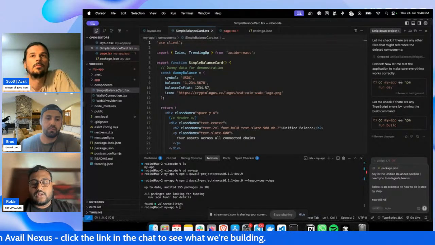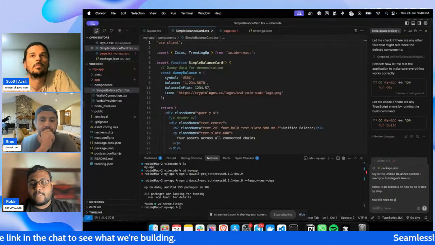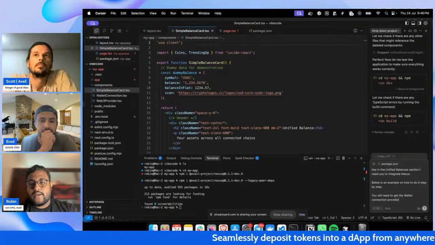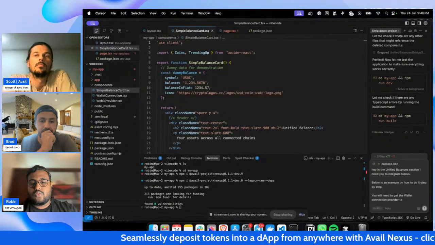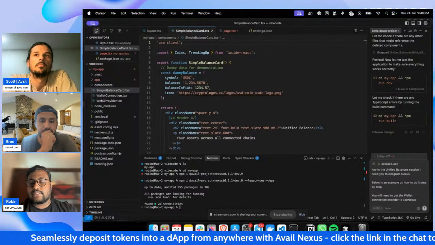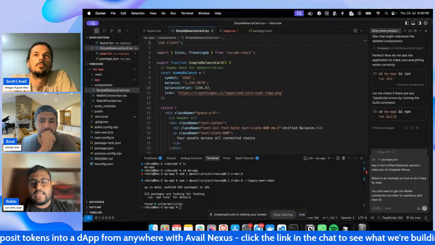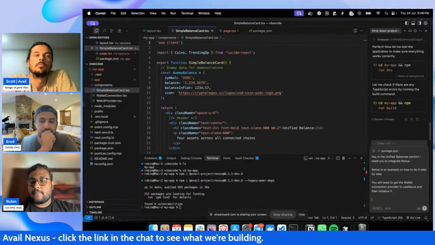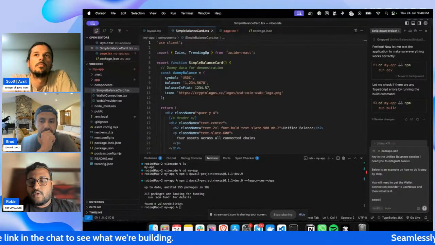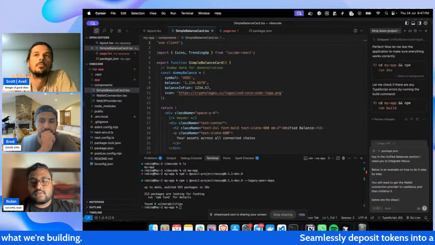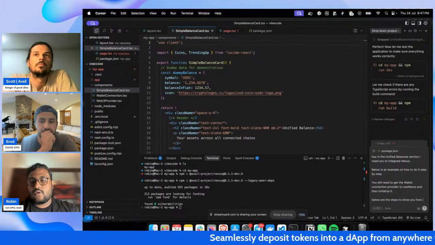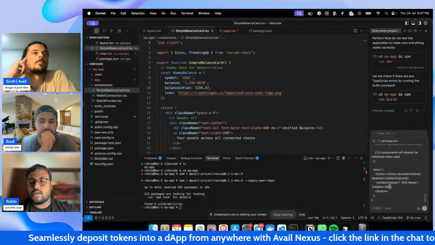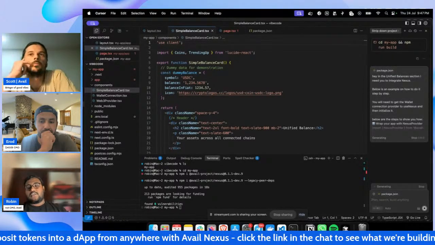So you will need to get the wallet connection provider to use Nexus and then initialize it. Below are the steps to show you how. I'm just going to paste whatever I copied from the earlier README, and ask it to actually just do it.